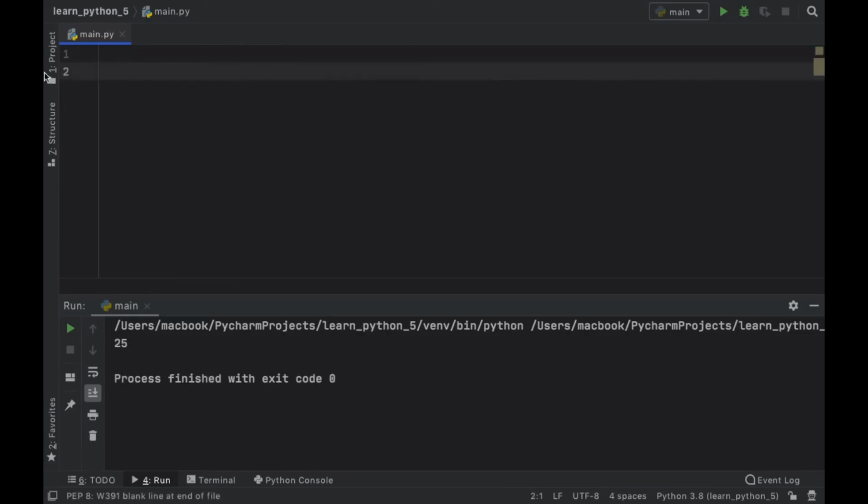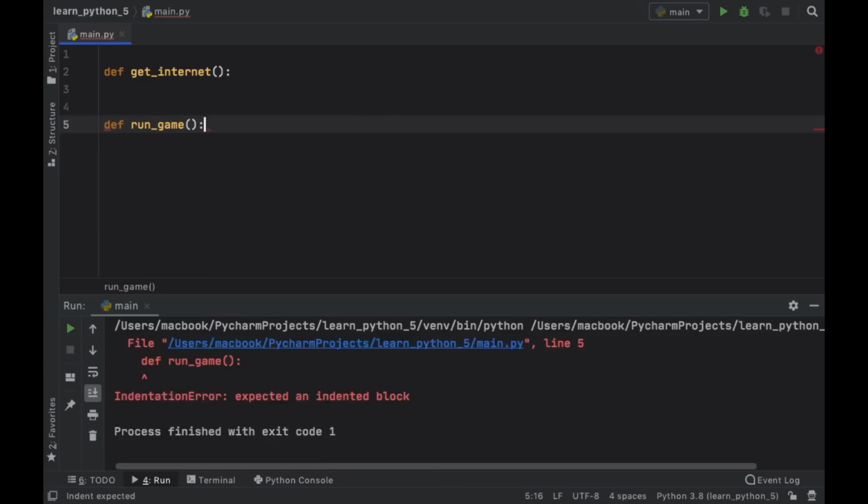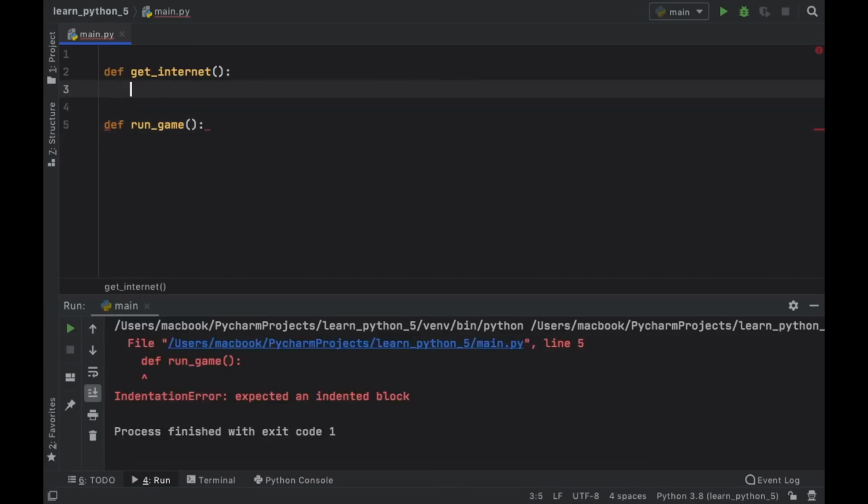And one thing we should cover also on functions is, pretend you have a lot of functions you need to create, such as get internet and run game, something such as that. And you don't really have the logic for it yet, so you're going to notice that these are empty. If you run the program, you're going to get an error. But Python has this keyword called pass, which essentially just says there's nothing in here, we accept that, and your program is still going to be able to run regardless of having no content inside the function.